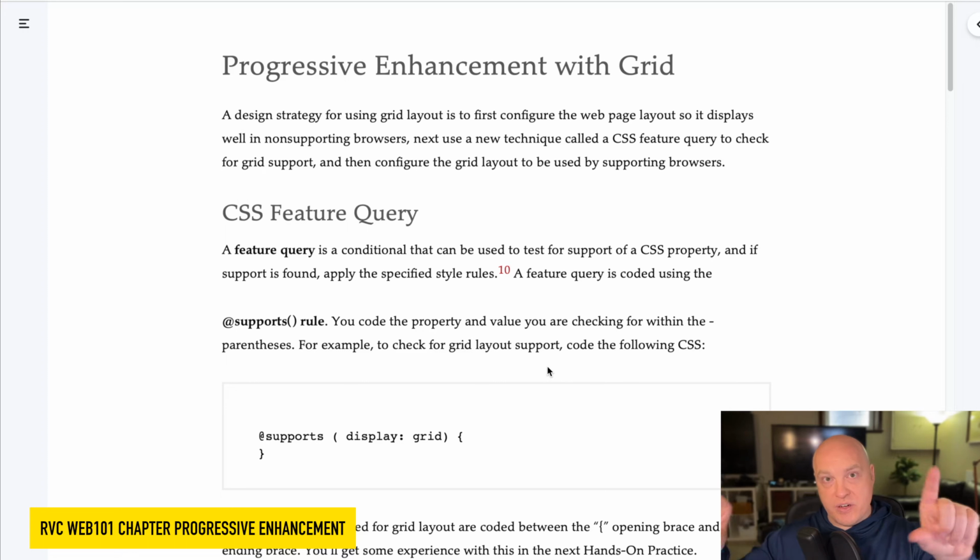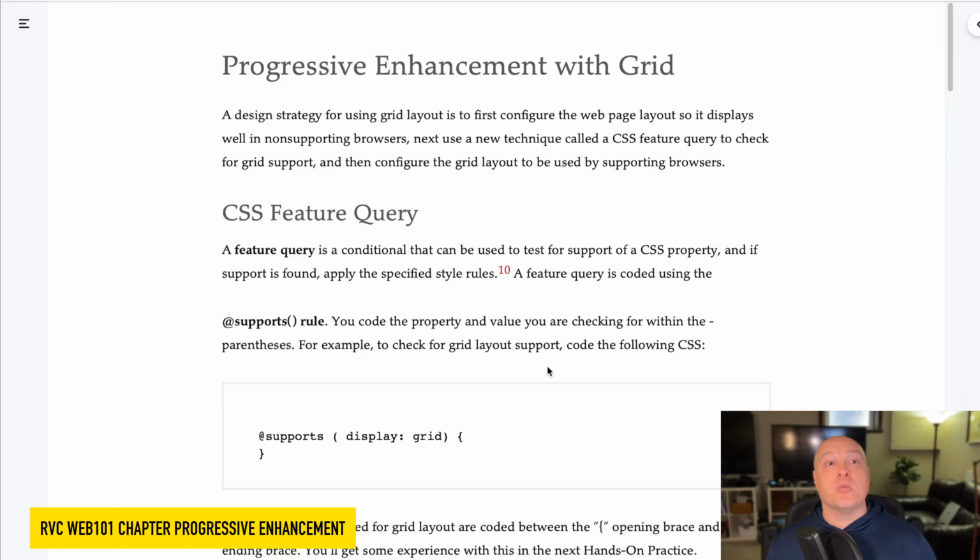It goes right there inside of your style section. And if your browser supports that, great. It'll show what's in that @supports. If it doesn't support that, great. You can use your old material, classes and IDs from chapter 7 and build a page that way.